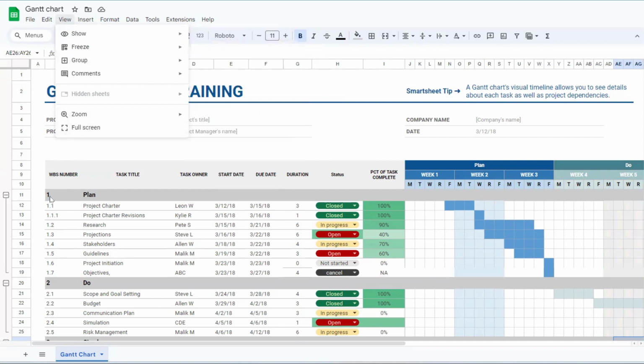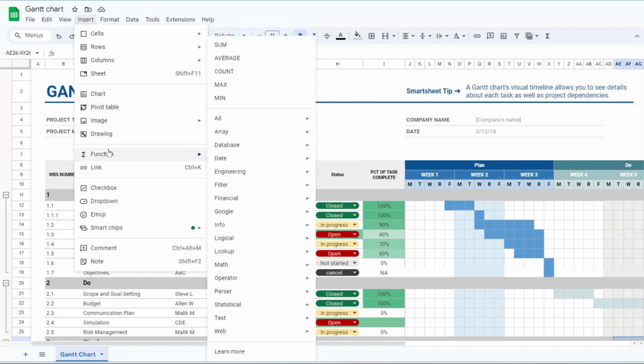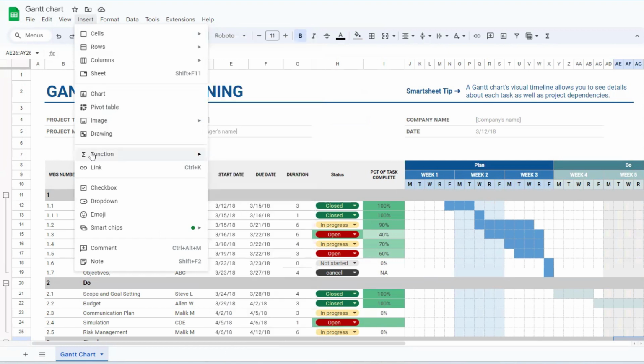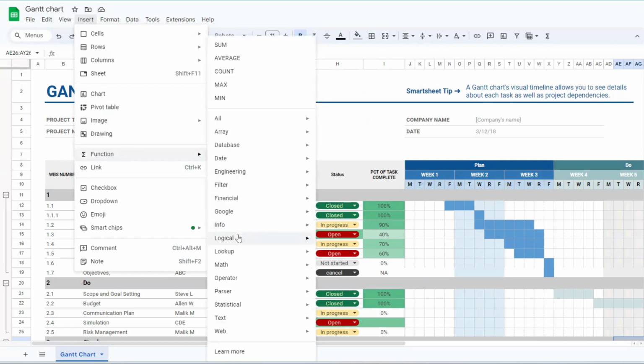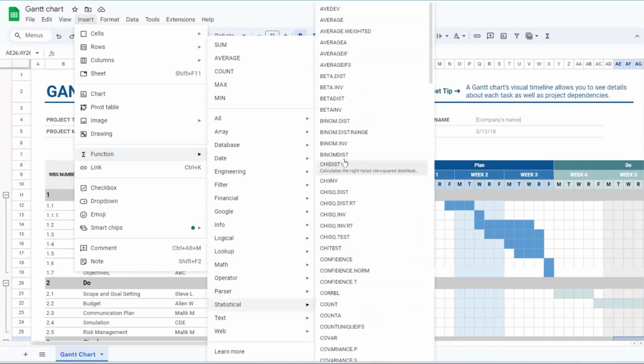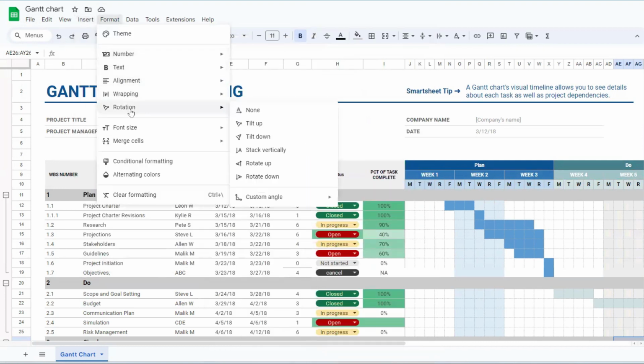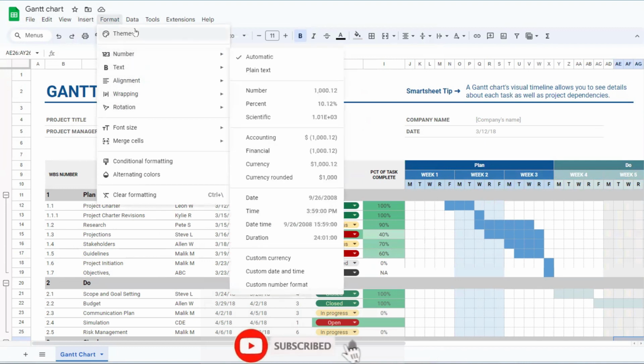Let's say I wanted to freeze this column, you can do, and all that grouping you can do. Insert is the one which you can do, pivot table as well. Images, some images you wanted to add, or functions. Let's say minimum how much is there, maximum how many is there, all that mathematical things you can do, or statistical calculation, COUNTIF formula, all that you will be able to do much faster in this way. And formatting you will be able to do, wrapping text and all that.